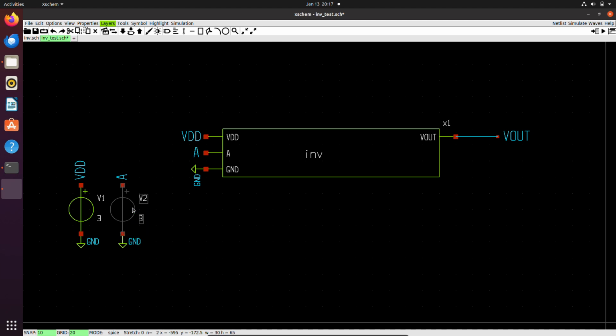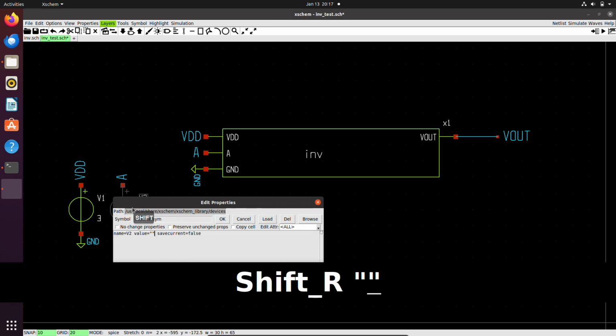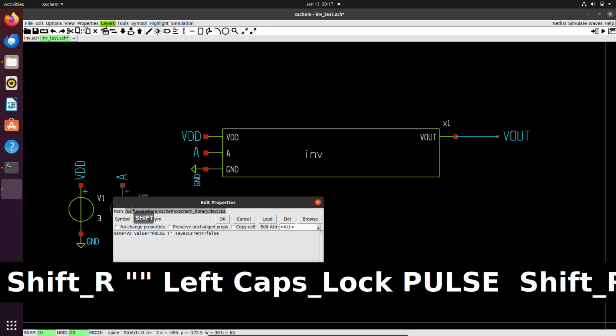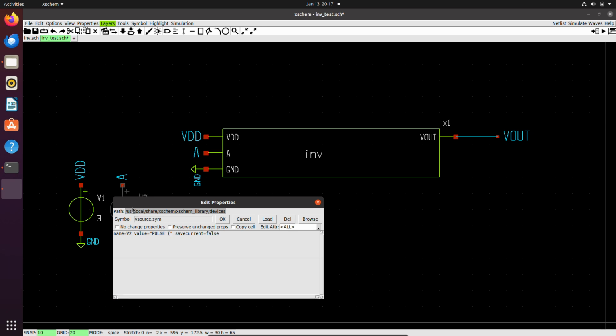Assign values to the sources by double-clicking on the symbols to open their properties. For the inverter input, provide a pulse input using ngspice format.